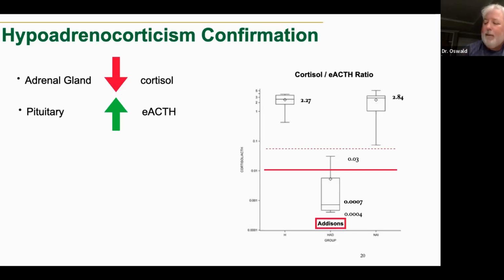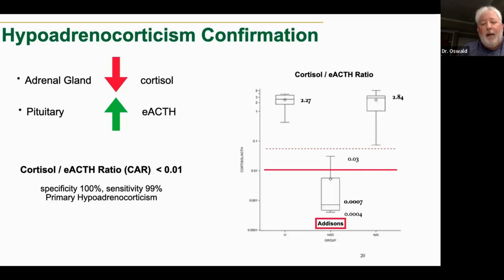And basically, without getting too deep in the weeds about this type of testing, if you ran a simultaneous low cortisol below 2 and had an elevated endogenous ACTH level, you can then do a calculation called the cortisol to ACTH ratio, or the CAR ratio, CAR. If it's less than 0.01, that calculation, look at how nice your specificity and sensitivity is in telling you that patient does in fact have Addison's disease. So here's a way that you could work around doing an ACTH stimulation. You could consider doing on the same platform in-house, serum cortisol, it's low, then run a plasma ACTH, it's high, do the CAR ratio, less than 0.01, you have an Addisonian patient. You can move right into therapy. So I think that's a pretty cool application of this machine as well in our clinics.